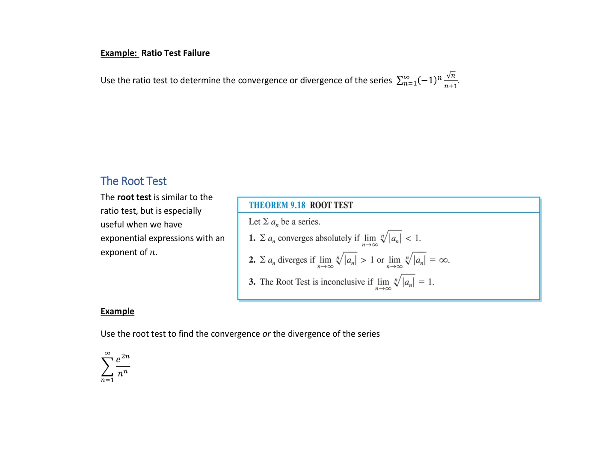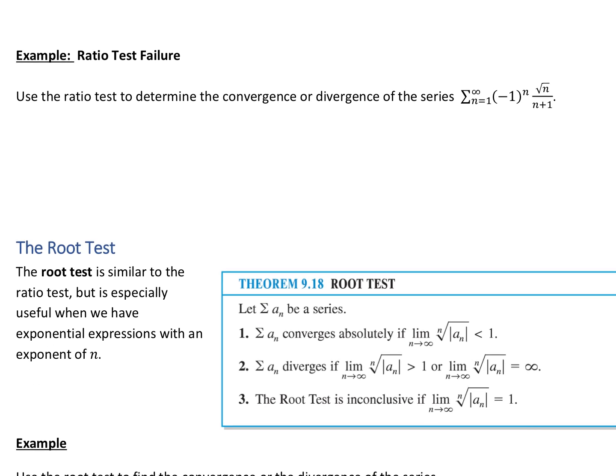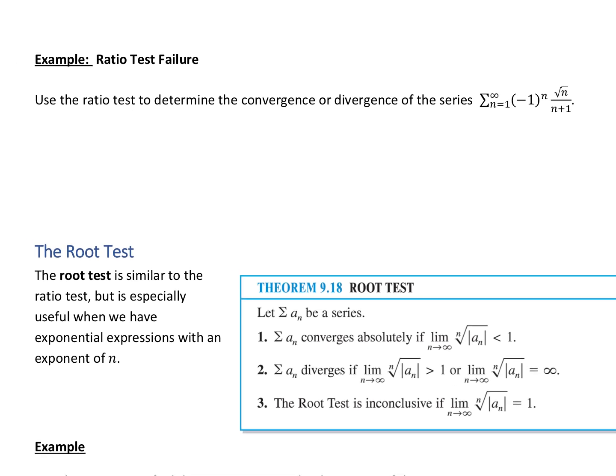So let's look at the application of the ratio test here. So we want to find the convergence or divergence of this series here. Now notice this series has a fraction in it, so that's handy. So the ratio test says we need to find the limit as n goes to infinity of a sub n plus 1 over a sub n, okay, and the absolute value of that, okay, so the absolute value will take out this negative 1, right?